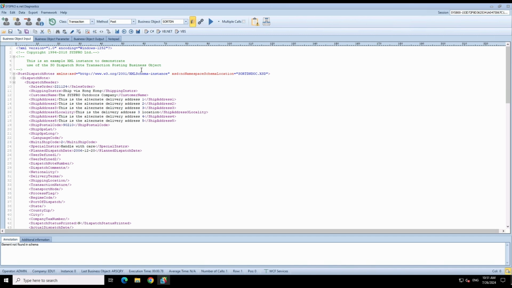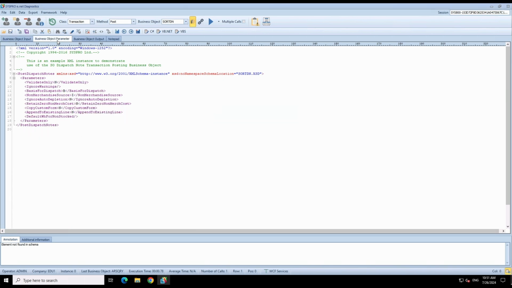One of the functions that we've got in here, so if we're building that manually, or if we were taking the XML from another application that we're trying to build and posting it in here, then we can actually validate the schema, make sure that the XML is valid. And if we look at the parameters this time, we can see that the sample parameters are in here, and we can come in and change that.